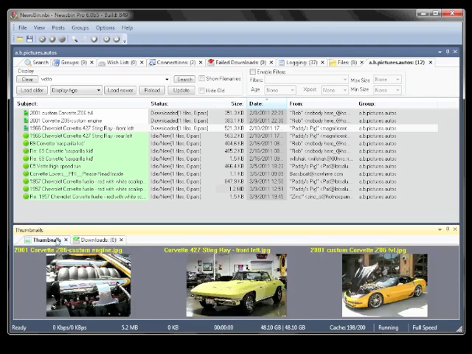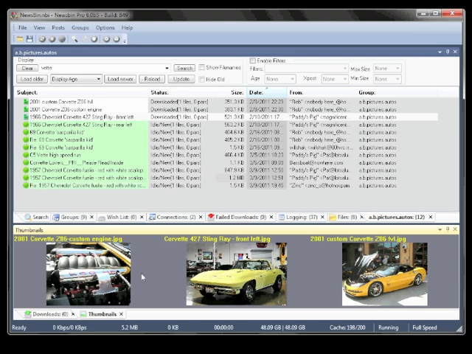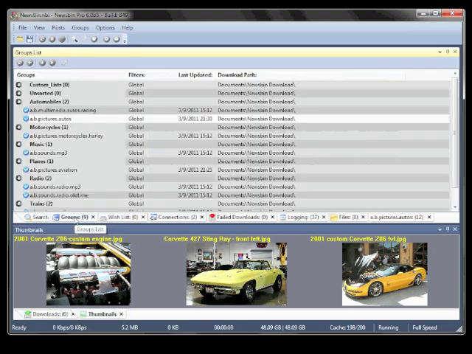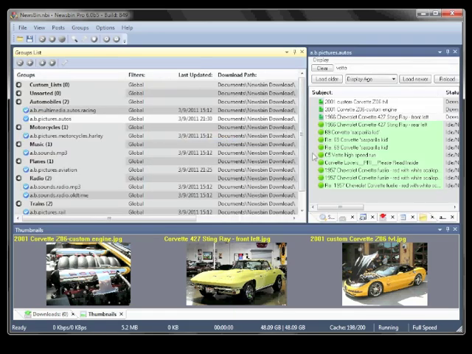So you can change the order of the tabs just by clicking and dragging like that. And you can change the position of the tabs. Under View, Switch Tab Position, it'll go to the lower or the upper part of the screen. It'll just toggle. Let's create a third pane now with the Groups tab.